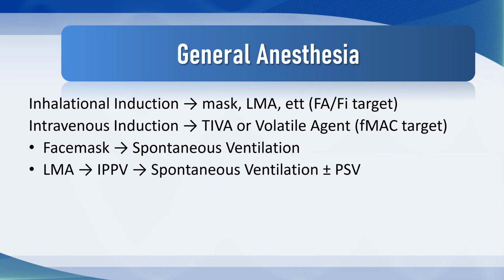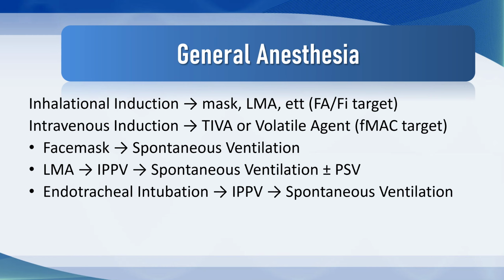then they're allowed to breathe spontaneously, or else they're left on positive pressure ventilation throughout, and they may transition at some stage towards spontaneous ventilation that may be supported, for example, with pressure support ventilation, or the patient will have an endotracheal tube placed and then they're put on intermittent positive pressure ventilation, either volume control or pressure control, and ultimately, at the end of the case, they will presumably breathe for a short period of time before they're extubated.